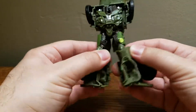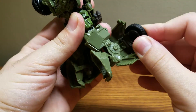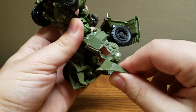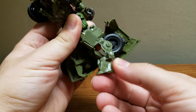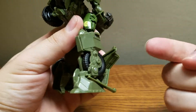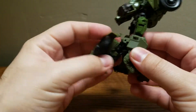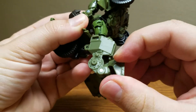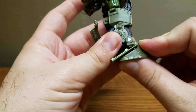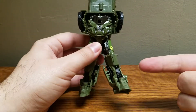Before fixing up the head, let's do the legs. You just pull them apart, then lift this up, fold this up, then fold in the tire, fold this down, and push it in at an angle. Then you close it — you're basically feeding the tire through, so you have to do it a very specific way. Fold up, fold down tire, fold this down at an angle, push it in, and feed it through. There we have his legs ready to go.